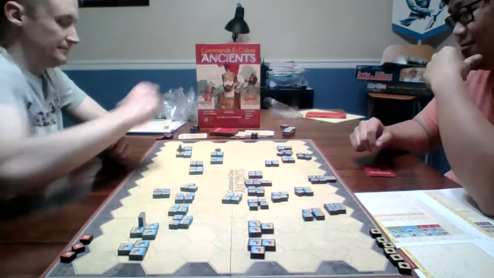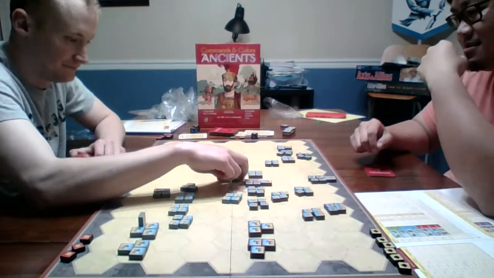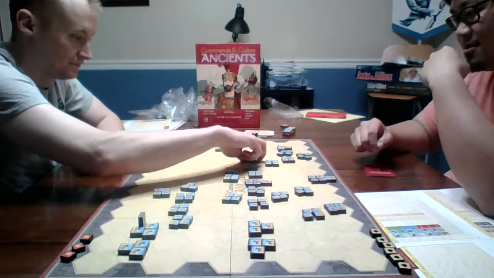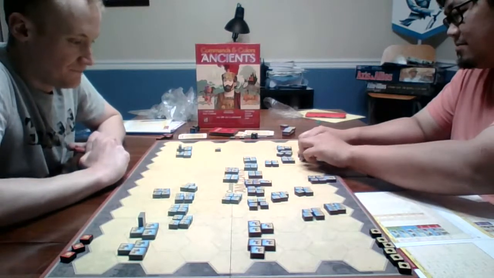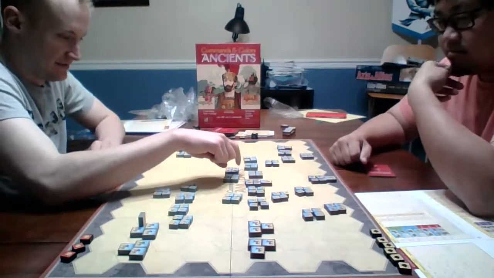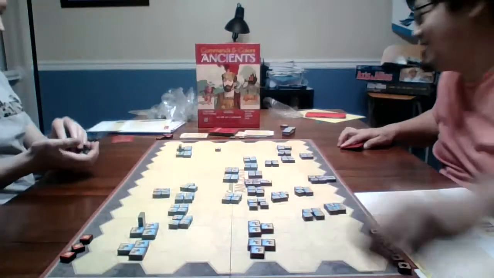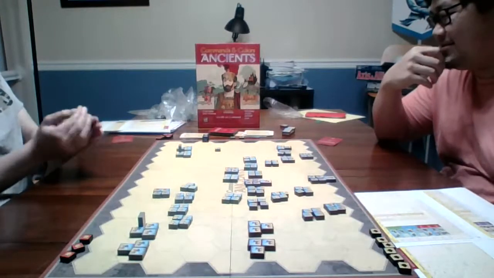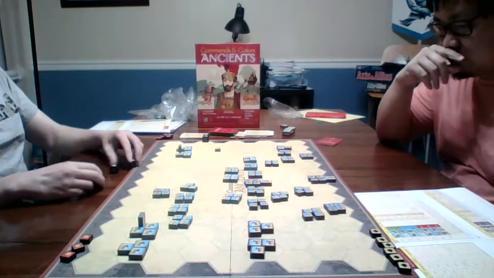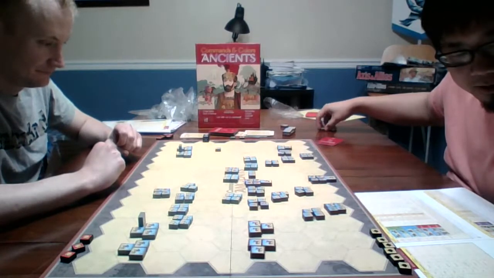I'll do a double time. Woo! So order these 4 units here. All right. These heavies will attack those auxiliaries for 5. You're ready. Oh, sorry. 2 hits and a retreat. Okay.